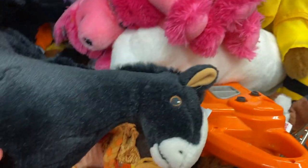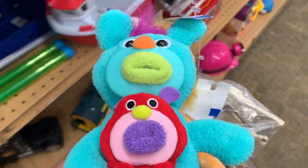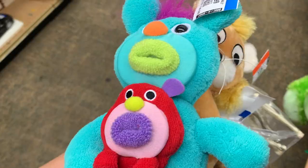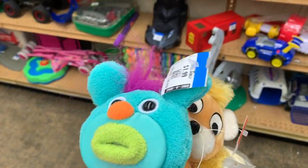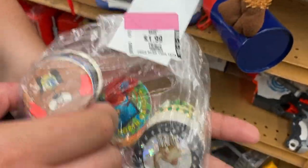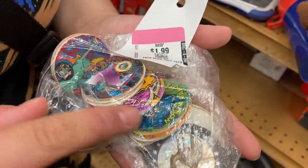My hands are very full so I'm not really going to get a good shot of this, but I think they're Singamajigs. This one sells for like $18 plus shipping and it's only $1.99 — it's blue so it's 25% off. The ones that have a little baby one on them sell for a little more than the regular ones, so those may be the ones to look out for. I found Pogs — some Hogs! It has a slammer in there, with a camel. Looks like all different locations: Minnesota, North Dakota. Pretty cool!